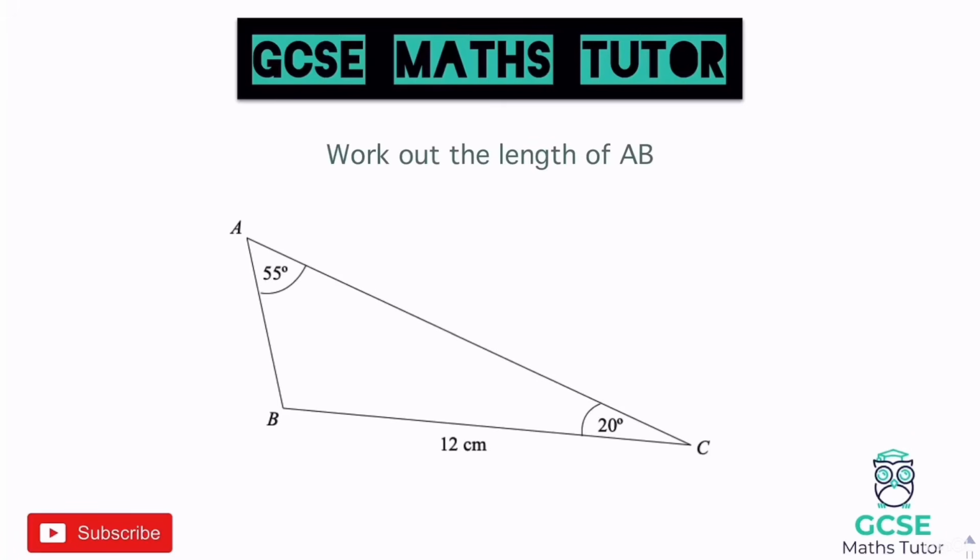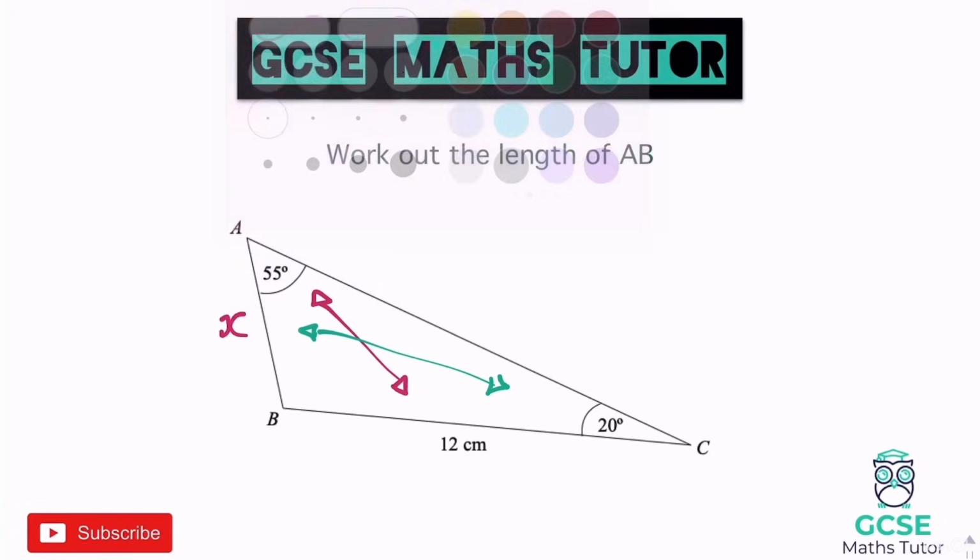Now the first thing you do is you try and identify in a triangle what we're looking for, which is AB. So let's label that X. Now what I look for straight away is, do I have pairs of opposites? I have this pair of opposites here, and I've got both of those. And then I've also got X opposite to this angle. So I don't have X, but it's in one of my pairs of opposites. So when we've got this scenario where there's two pairs of opposites, we can use the sine rule.